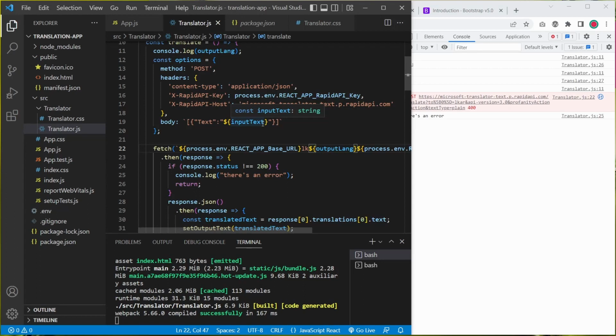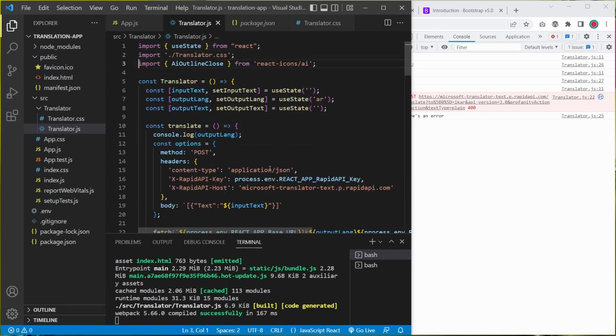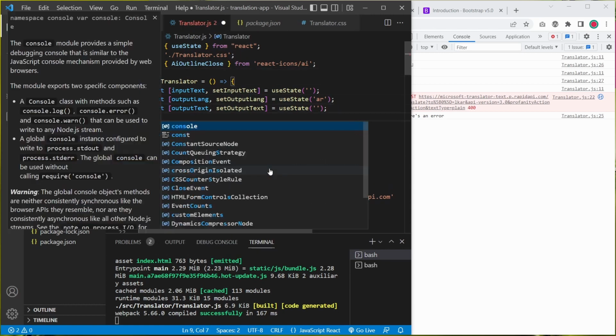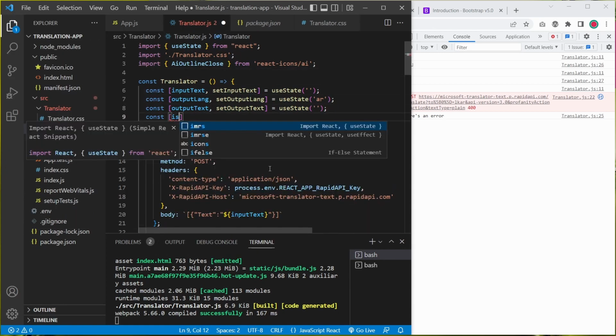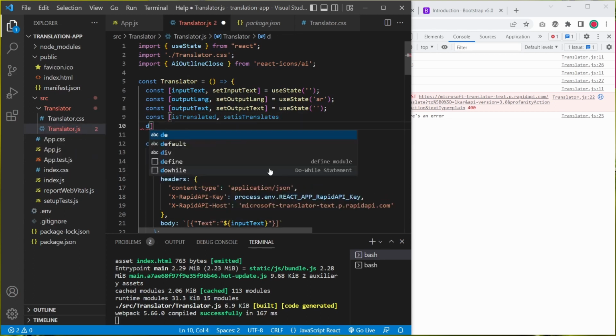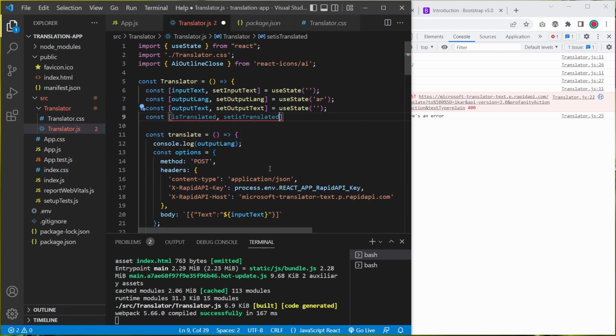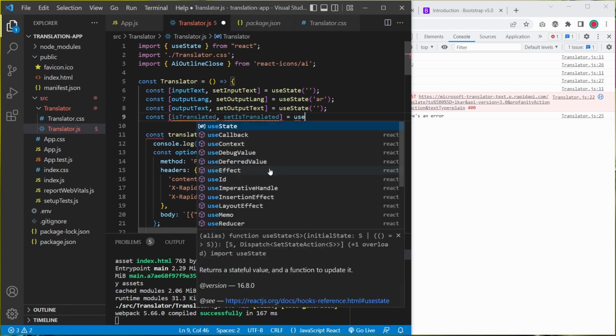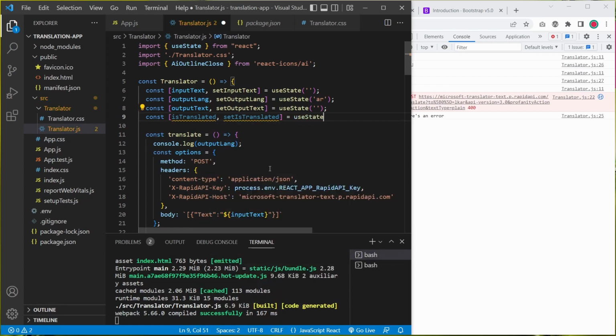Now it's time to tell the user as well. So I'm going to create a hook to see if the text has been translated or not. So here we'll say const isTranslated, I'm going to say useState, and this is going to be empty. And now let's handle that in the translation function.